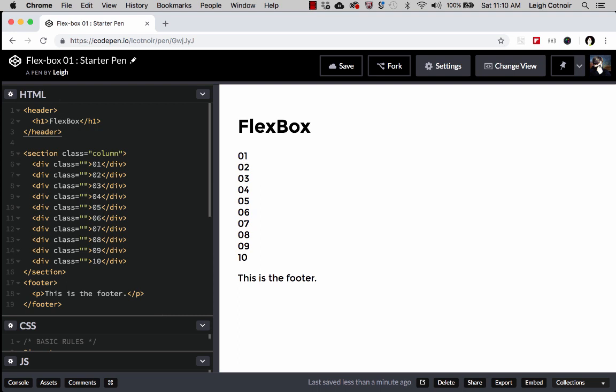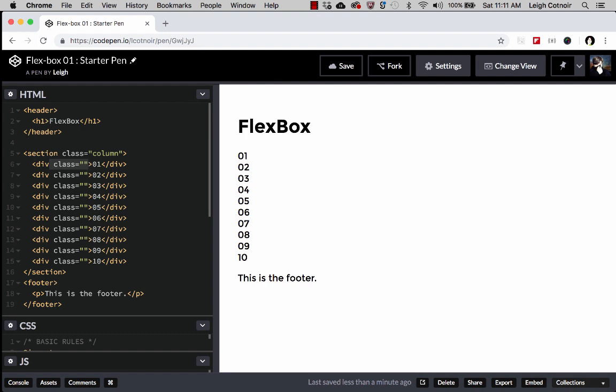So I've got just a regular old header with an H1 in it, and then I have a section tag, and inside of it I've just got a bunch of divs, right? And the reason I'm not using articles or something like that is that because of the nature of this demo, there's no semantic meaning in any of these divs. And I also have an empty class assigned to each div, which is not necessary right now if you don't want to have that, but it's already there if you're forking off of this.